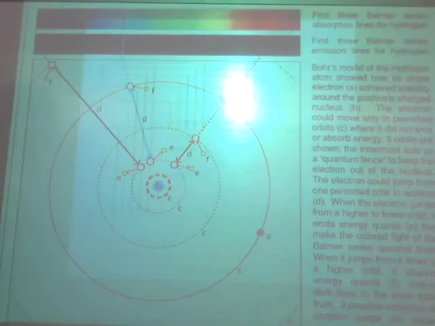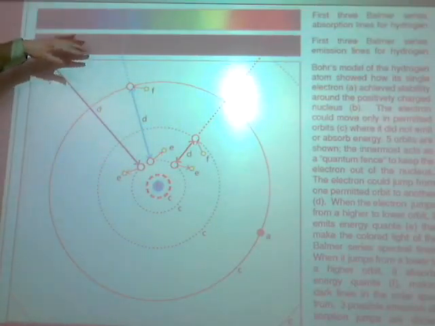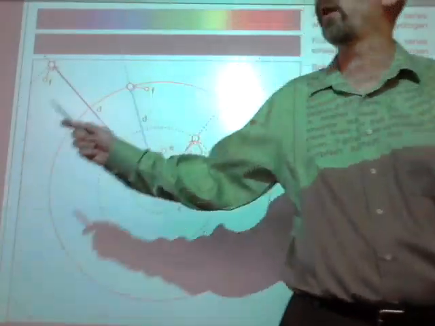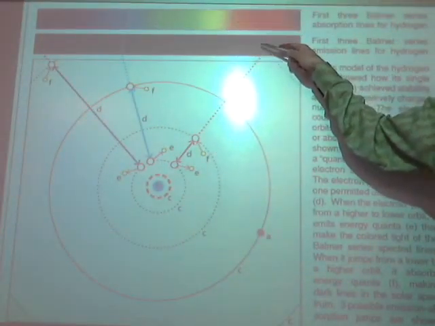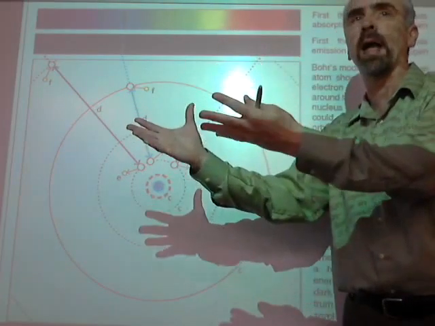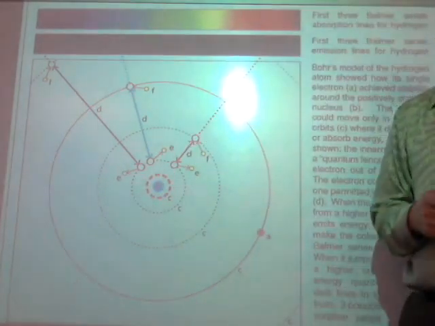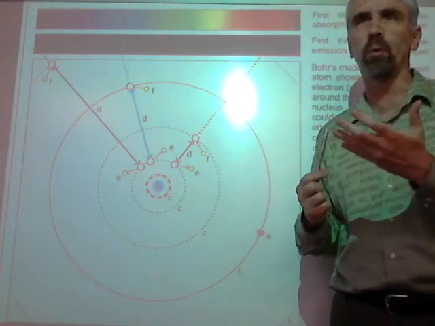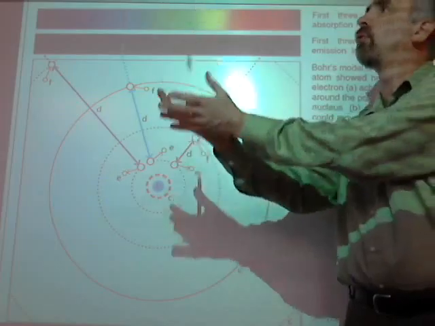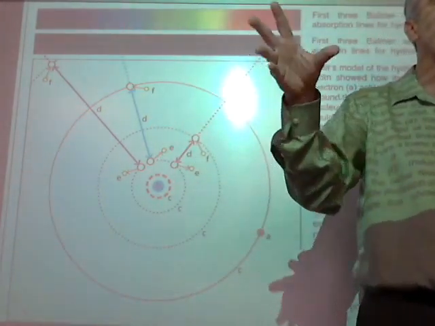So if I go back to this one, here's the thing. Look at these two spectrums so you understand the difference. This is what you would see when the electron's falling back down. When it falls back down, it gives off that color. You saw the colors in flame tests. That was what you were doing in a flame test. You were exciting electrons. They jumped up to a higher energy level. When they fell back down, they gave off a color.